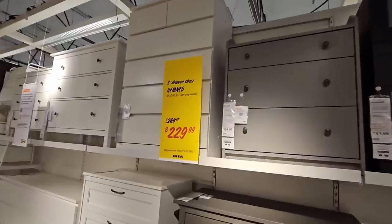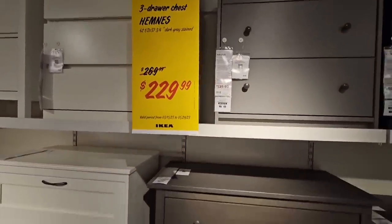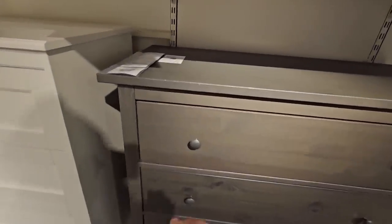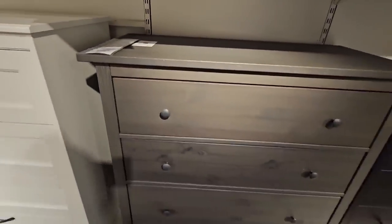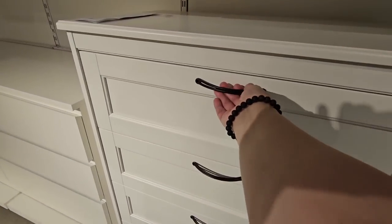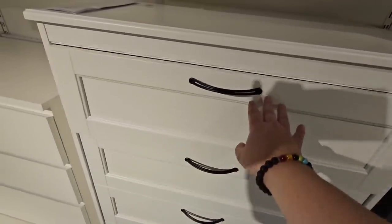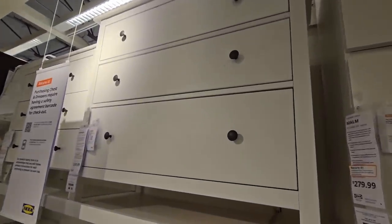Furniture pieces. There's the three-drawer chest, $230 on sale. I love all these great ideas — like the chest of drawers. There are so many here at IKEA, you will definitely find one that you're looking for depending on how much space you need. They have just so many great options. You do have to put them together, so I would definitely be mindful of that.